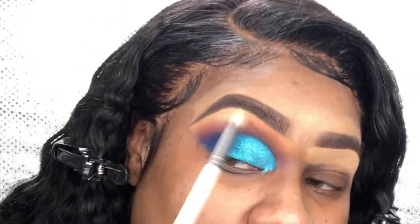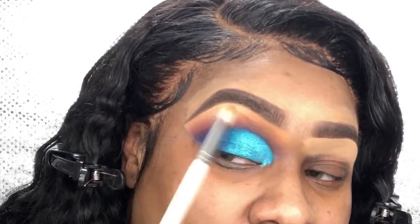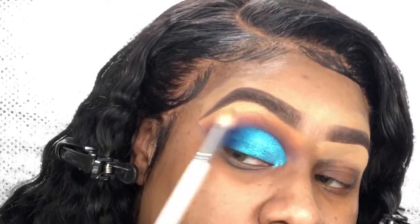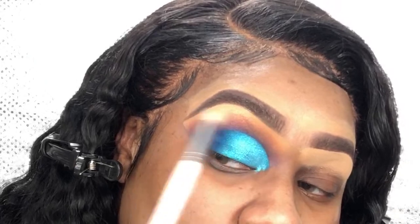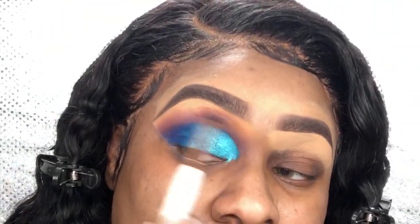I like when I turn my head and I'm taking pictures of videos, because I'm going to give you a low light video. With this pigment, yes, you're definitely getting a low light video. So I'm going to just make sure that it is all blended. You'll see me going back and forth several times with several brushes just to make sure that it is all blended. I'm going to take my brush that has some orange on it and blend further.